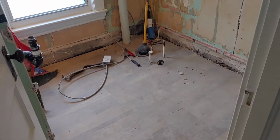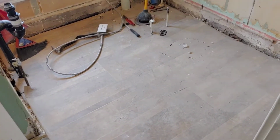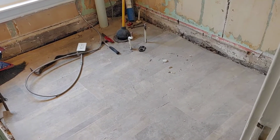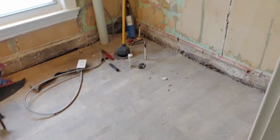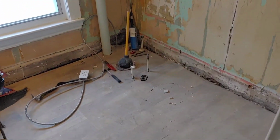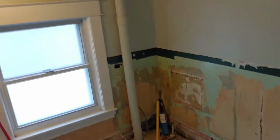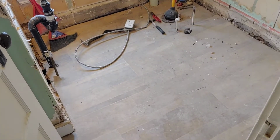Okay, so I think what I'm going to do now, I'm going to start peeling up this vinyl, see what's underneath. I'm not sure if we're going to be dealing with plywood or planks, maybe a combination. Maybe there's more than one layer of flooring. Not sure. But I have to get at the floor. First and foremost, before I buy any other products, I have to find this leak.